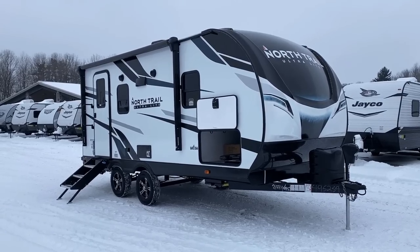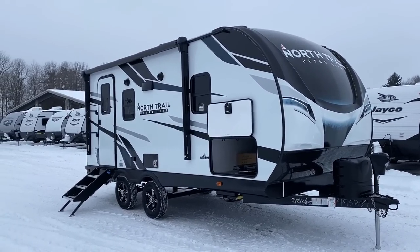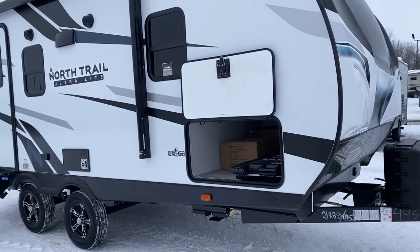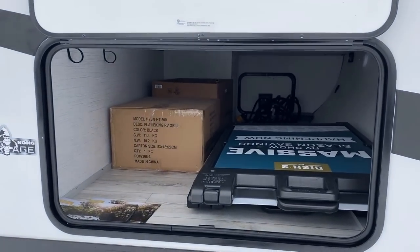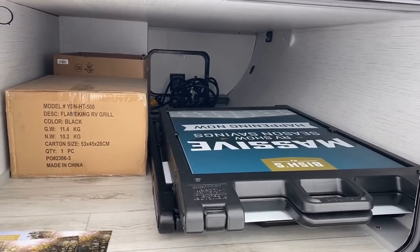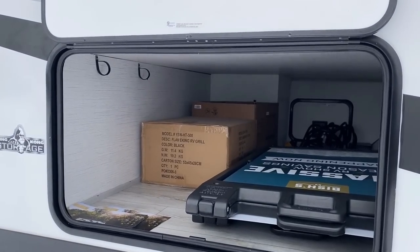My feet have been warmer standing in a nice snow drift trying to give you a good look at this thing, but I think it's got some good curb appeal. I like the way that painted nose cap and the decals work in conjunction with one another. Some people said they were worried about it getting too hot with all the black coloration, but when I look at this RV I see white as the primary color, which should do pretty well.